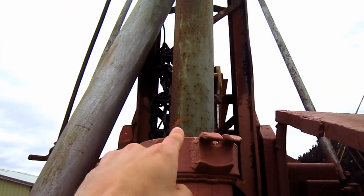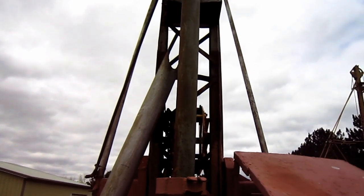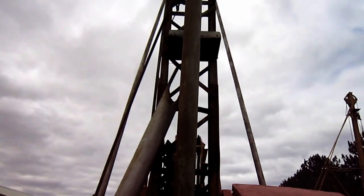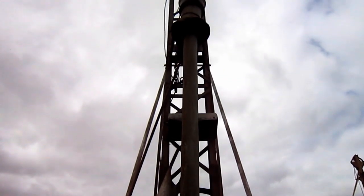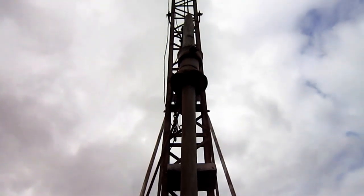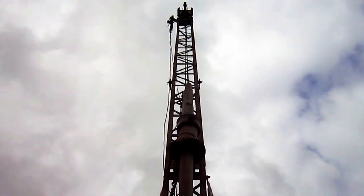Here you can see the steel, and from here you can get a good view looking up at the derrick, which features Armstrong's patented rubber shock absorber at the derrick head, along with a rubber insulated spudding beam and heel sheaves, which help reduce wear on the steel line.